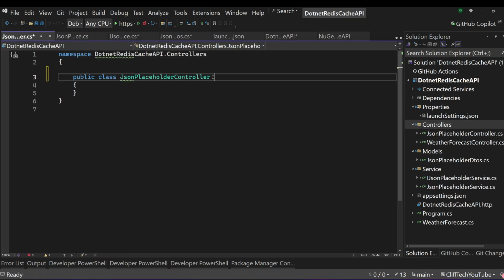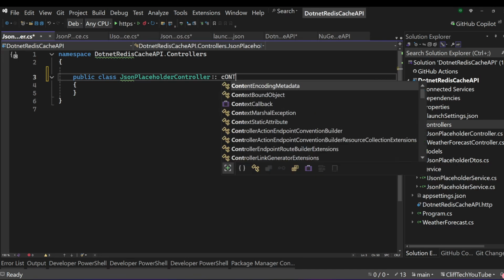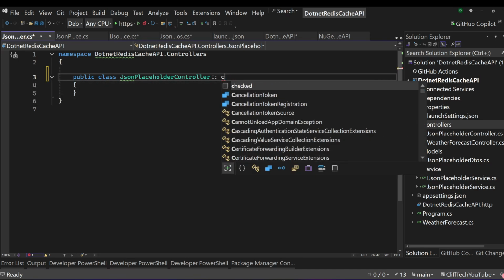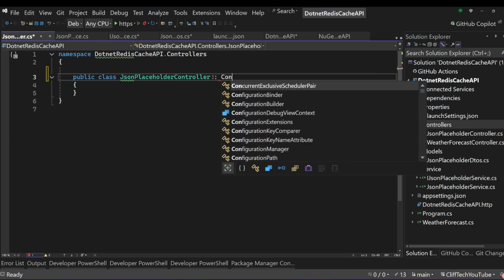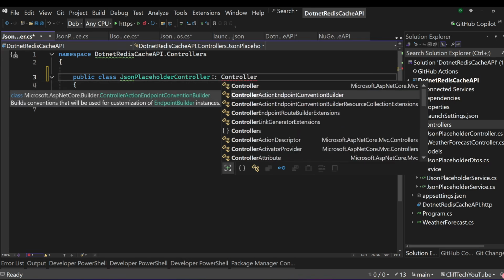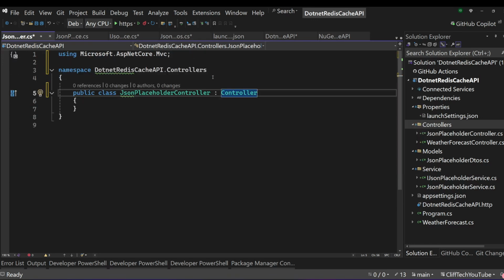So this is basically, we make this one a controller base. And what we are doing right now is that we want to make API calls to some kind of external API, and then we check that one and see how long it will take us to get the data in return. And then when we add Redis cache, how long is it going to take us to retrieve data from the cache or set data to the cache. This will help us to understand how it works and why we should use it in our application. So that is very good.